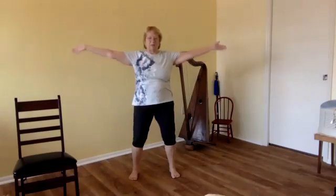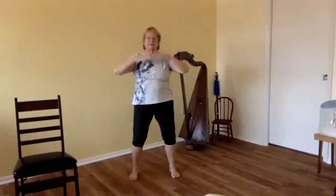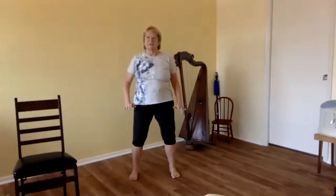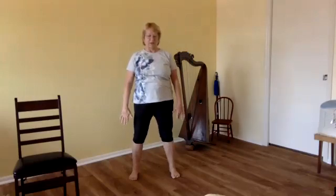Pressing out through the body. Arms rising up overhead. And exhaling down. Inhale around the center. Exhaling down. Fingers point deep into the ground.